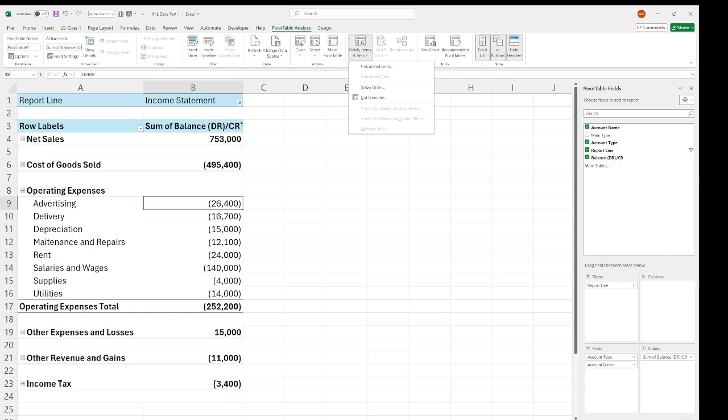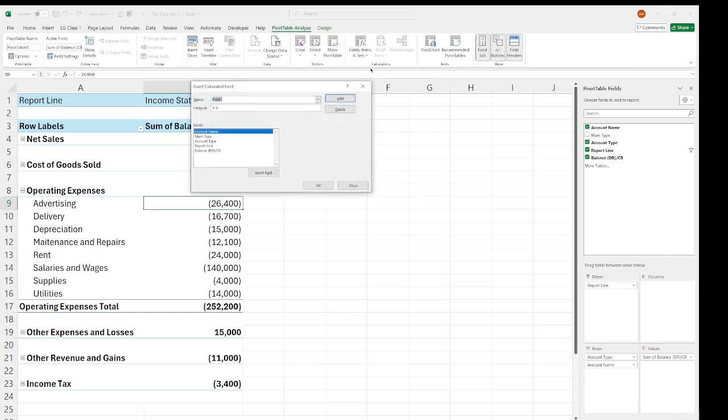Because calculated field is only applicable to the columns. If you click it, you can see it's only showing your columns: account name, main type, account type. Ordinarily it's supposed to show calculated items here, but it's not going to show it.